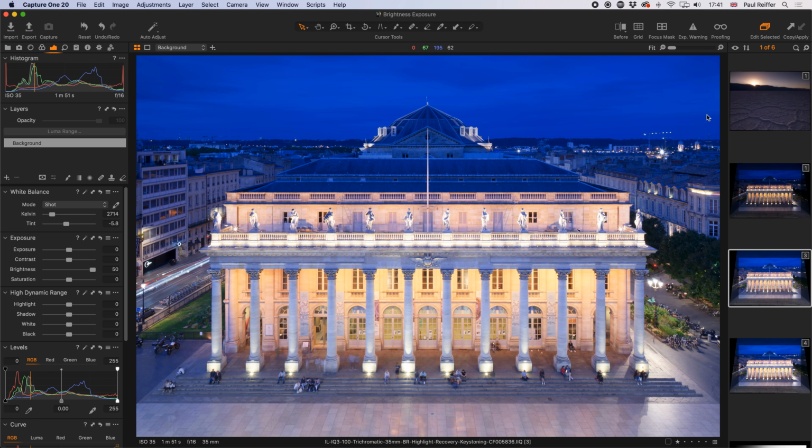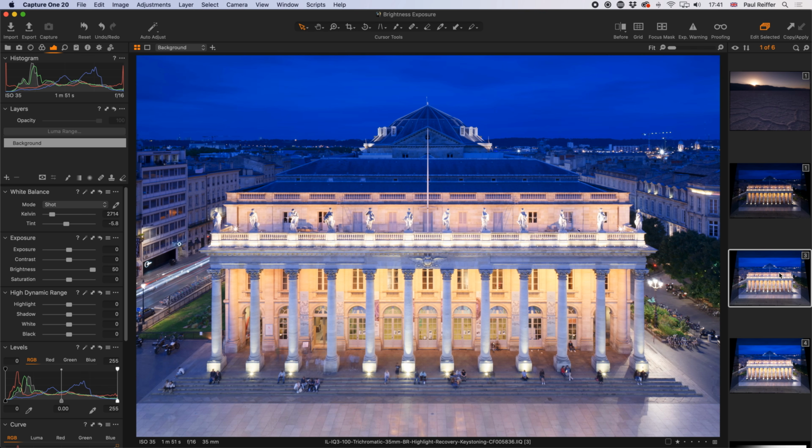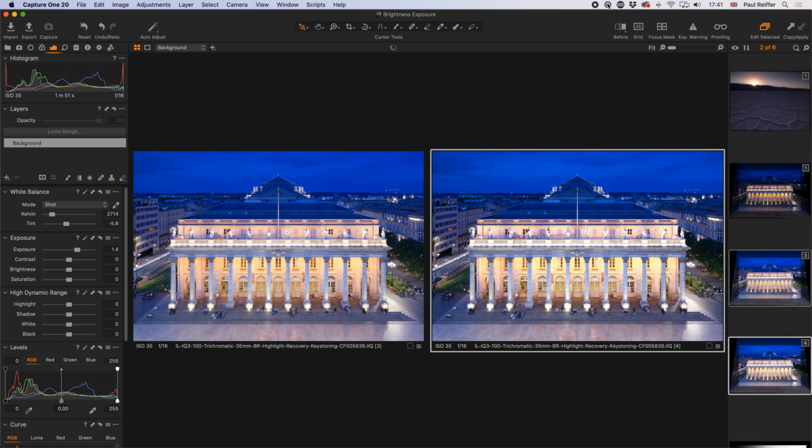So in this example, we now have the original image, the same image where we've increased the brightness to its maximum, so 50 on that scale, and the same image where we haven't touched the brightness, but we've increased the exposure by 1.4 stops. So in these terms, we've got two equivalent images, and I can pull these two up together next to each other.